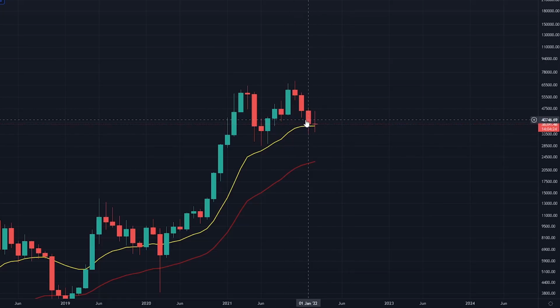So right now, what we do need to see for Bitcoin, which would be good equally to prevent these four red candles, is a close above this key level of resistance as well, which currently sits at 38491. So if Bitcoin can actually close the month, sorry, above 38491, we see a bit of a pickup today for Bitcoin, that could be an amazing little signal there. You know, we're actually sort of bottomed out here and we're looking to come back up and retrace.